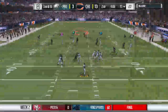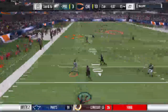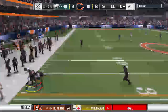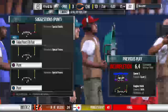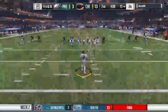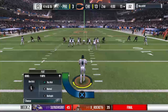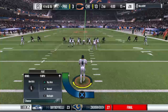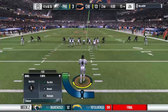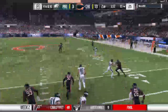On 3rd and long, it's Wentz. Finding time. Dancing to his left. And he dropped it. Now it was tipped. Altered the ball a little bit, but he dropped it. And now 4th down. So on 4th down, the Eagles will call on the left foot of Donnie Jones to punt it away. Well, we're not playing 3 yards in a cloud of dust football anymore. I kind of get why those old school coaches sometimes didn't want to throw the football. Because if it's popped up in the air, it almost turns into slow motion.